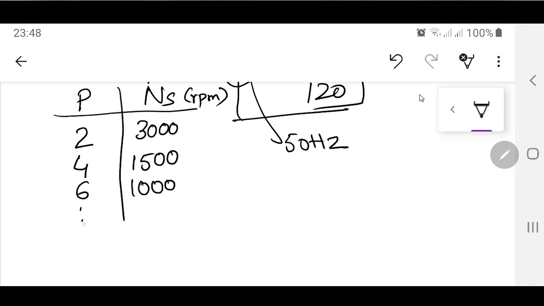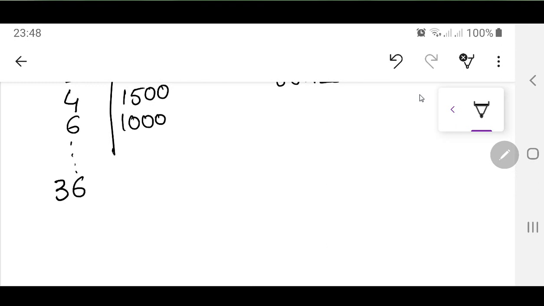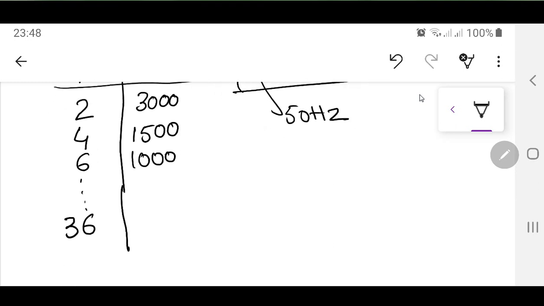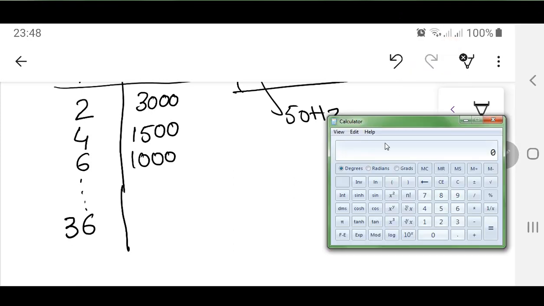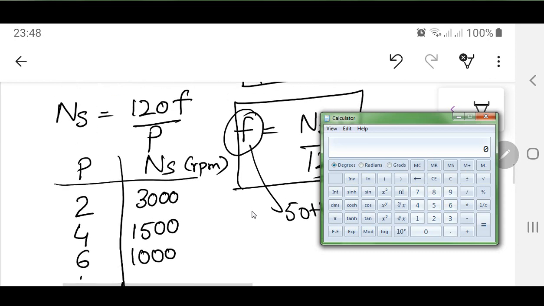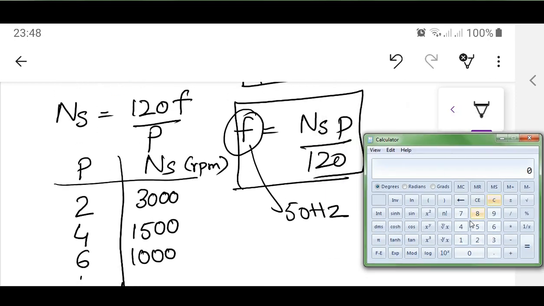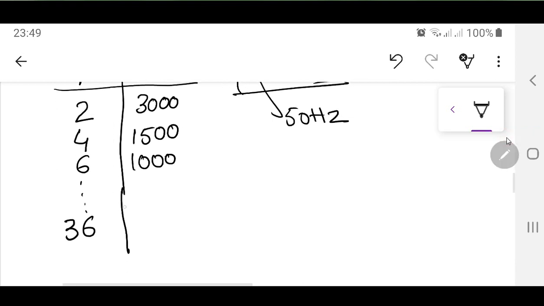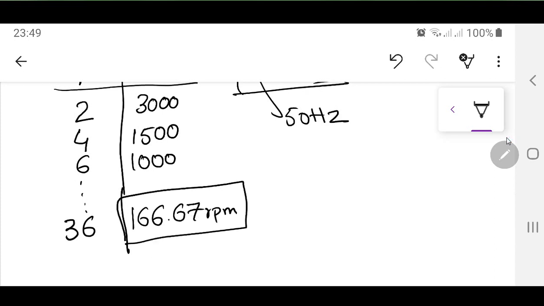Certainly, just imagine if I continue to increase this and make it a 36-pole machine. So what will be the answer? Let me just show you. Since the formula is Ns equal to 120 F by P, the speed I require for this purpose will be 50 multiplied by 120, divided by the number of poles, which is 36. So this will be equal to 166.666. This means that for 36 poles, 166.67 RPM is the speed that is required at the Tarbela Dam so that you can actually produce that frequency.